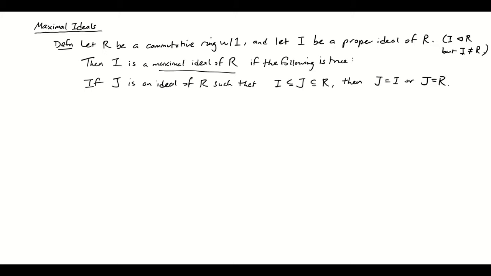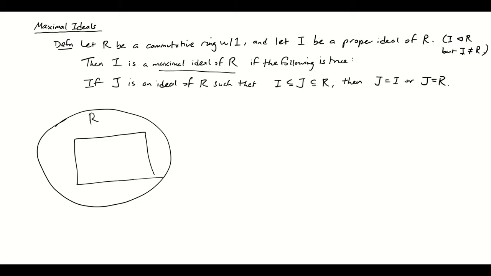Okay, so here's why we call that the condition for a maximal ideal. Here's a picture. Suppose this is my ring, and suppose that I is an ideal. Then when we say that I is a maximal ideal, what we mean is that we can't find some other ideal that's still a proper ideal of R, but also properly contains I. So if we say that I is maximal, here's something that cannot happen. We couldn't have some other ideal, J, of which I is a proper subset, but J is also a proper ideal of R.